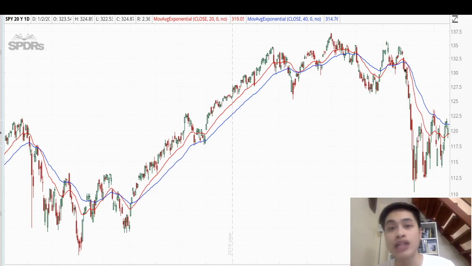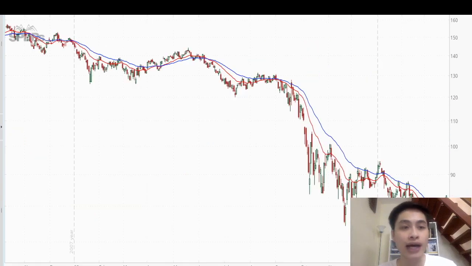When the downtrend is quite clear, we can use the moving averages to help us indicate the trend. Can you see that when prices start to make a huge drop, look what happened to the shorter term moving average. The shorter term moving average starts to cross below the longer term moving average. So this indicates to us a downtrend. Okay, so let's take a look at another example.